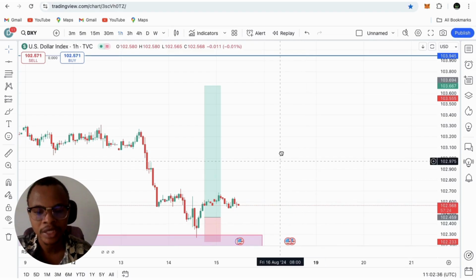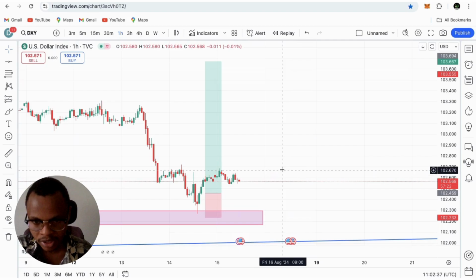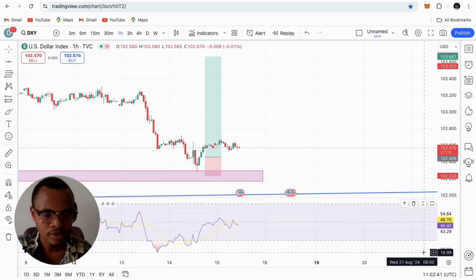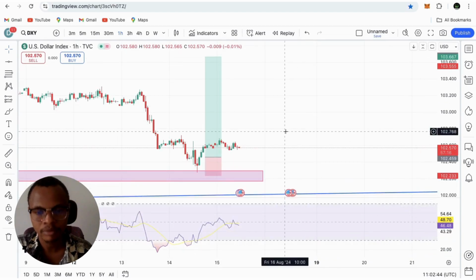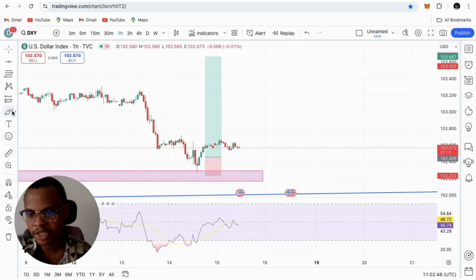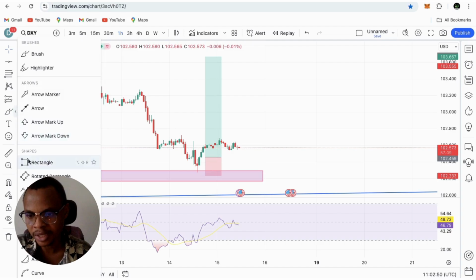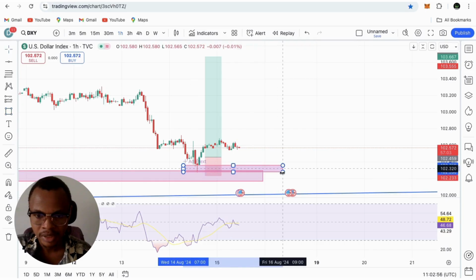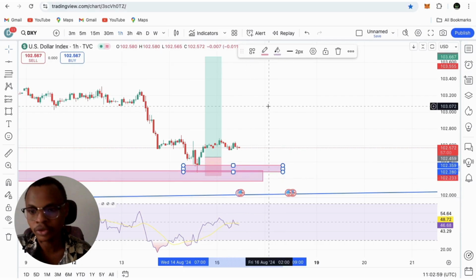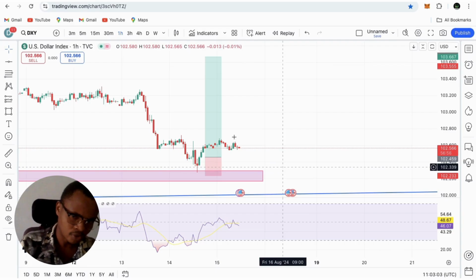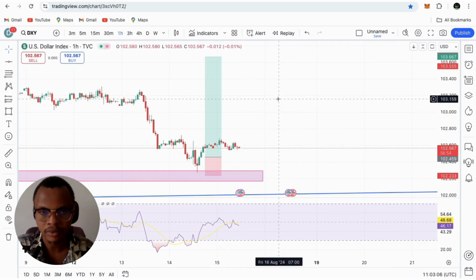Do you understand? So right now, DSY rallied up this morning, and I think it's coming down here to make a second leg. That's what I'm suspecting. So I'm expecting it to come down somewhere here like this, make a second leg into this region and continue shooting up. If so, then we are 100% correct. But if we are wrong, it will just break below it and we lose.